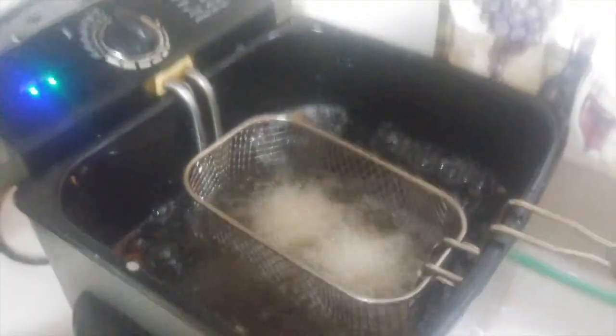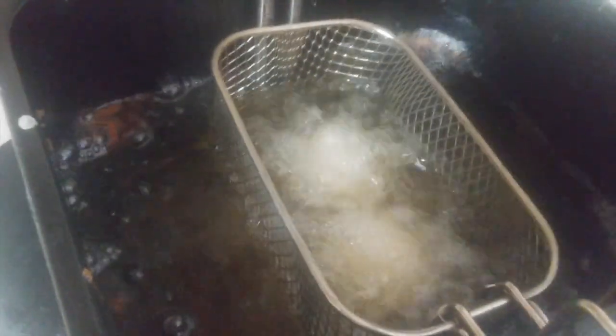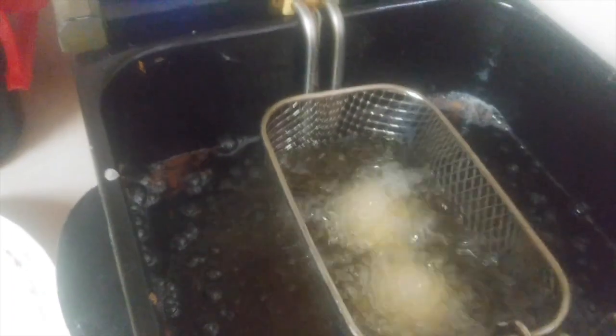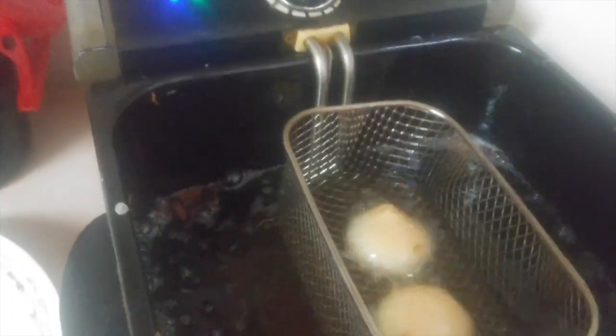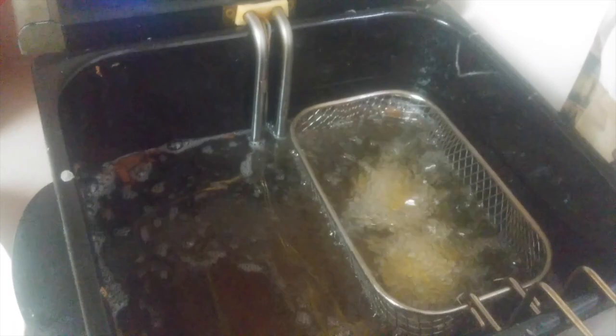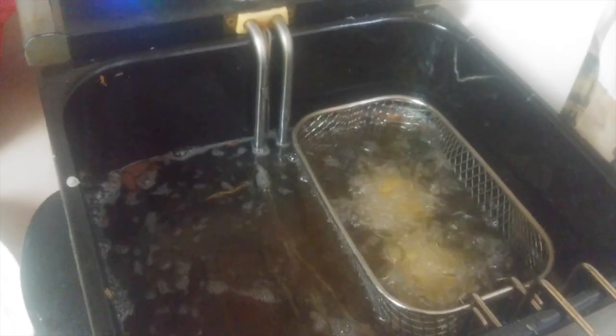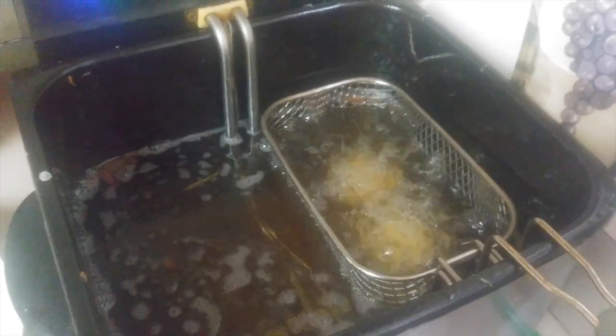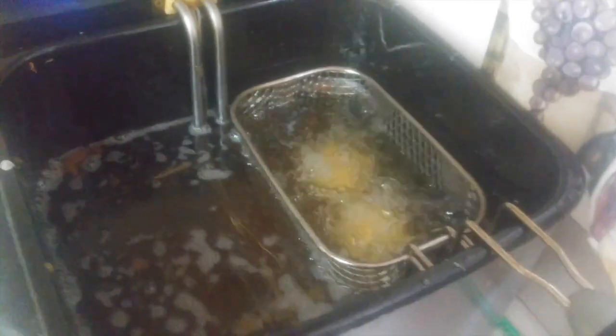Deep fried Oreo, yum yum Oreo. So you just want them to get golden brown, cooked, nice. Golden brown, they're not ready yet, but alright. And once those are done, we can start assembling our sundae. I'm gonna make a few more because I know she's gonna drive me crazy, because all she really wants is these deep fried Oreos.